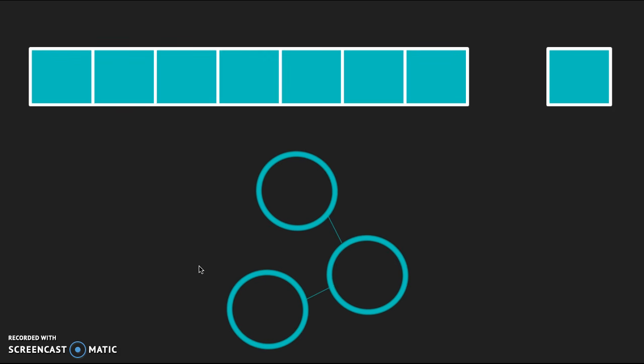Okay, let's start by filling in our whole amount. So how many counting cubes do we have all together if we put all of our pieces in one big long train? Good. Go ahead and write that in your number bond. Great. Did you say 8? That's totally right. We had 8 altogether. Now, how many was in our big part? This long stick right here. How many counting cubes did we have in there? Great. Can you go ahead and put that as one of the parts in your number bond? Did you put 7? Oh, you're so good. Man, I love it. And then what's our other part of 8? Yeah, 1. Go ahead and put it in your number bond.